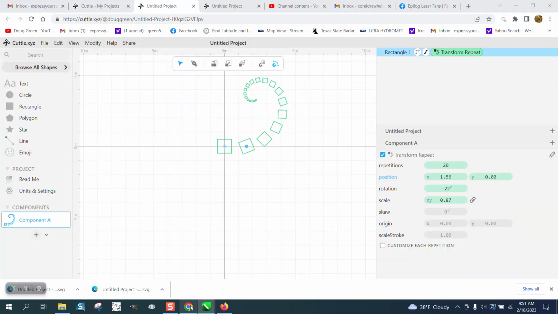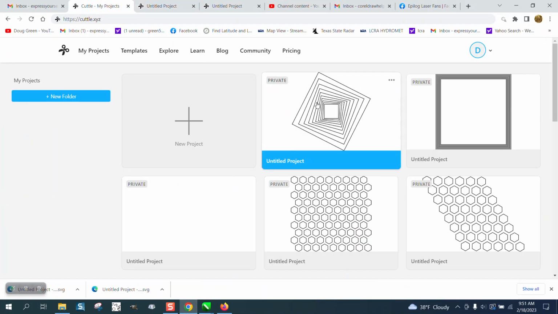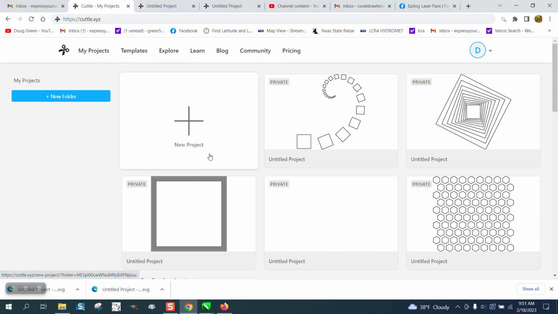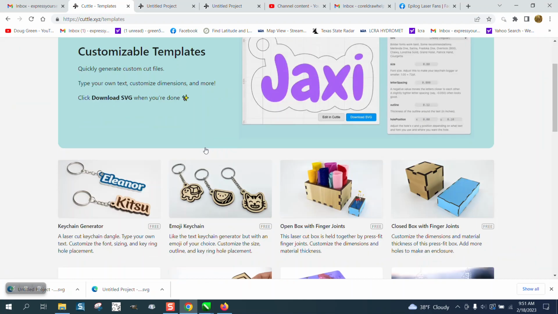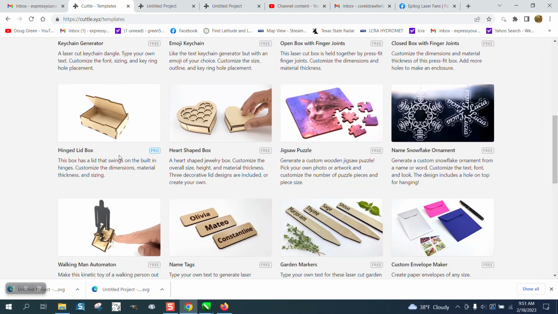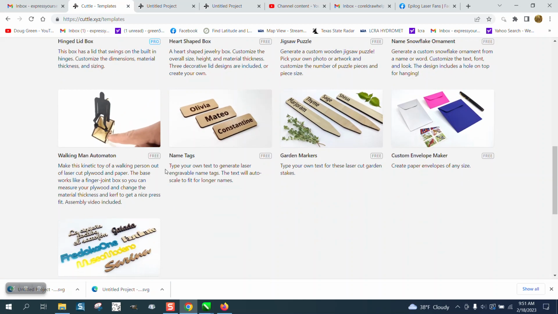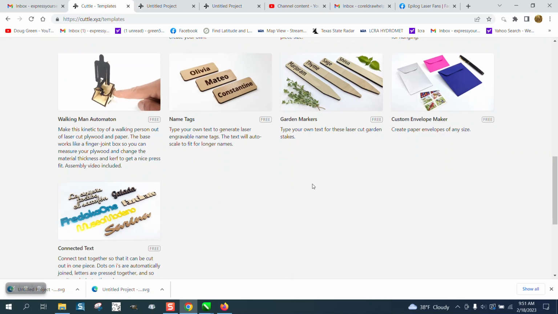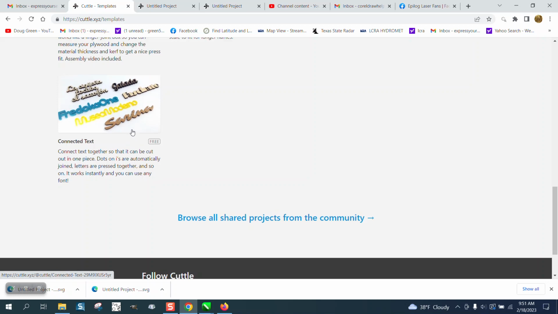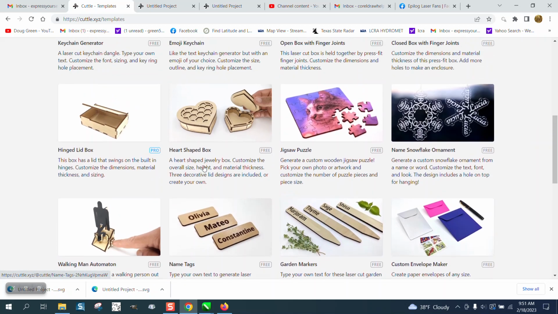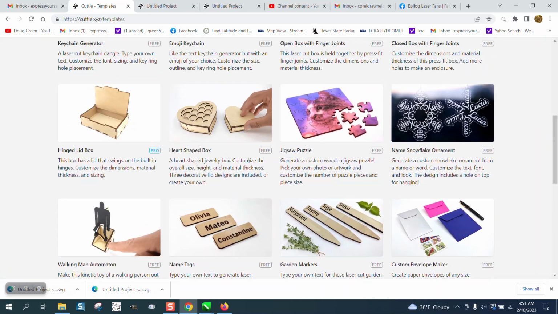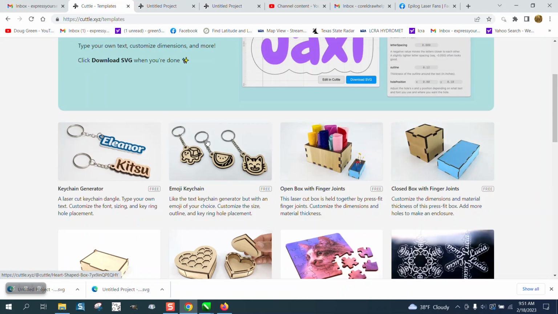So instead of just having projects that you can download for free, there's templates where you can make them, like this one's a free one. This is a free one. This one is a pro, which I have now. This connect to text, I thought it was going to be cool. They're really kind of the reason, but all that can be done in Corel, but maybe for some people. But you just go to this heart-shaped box and you'll get it.